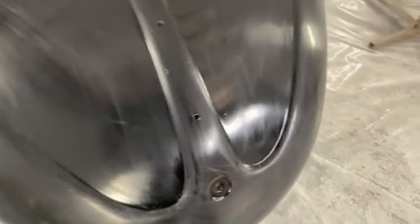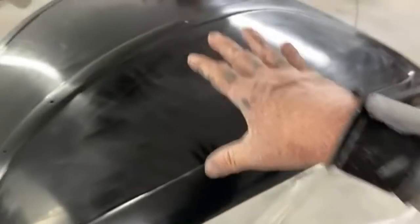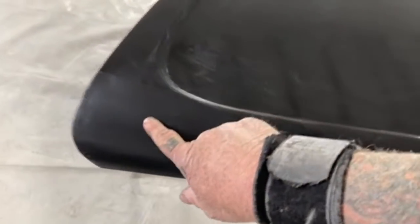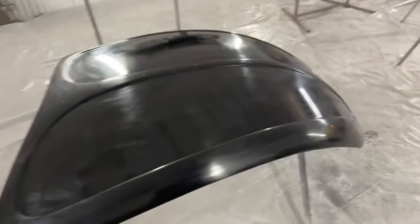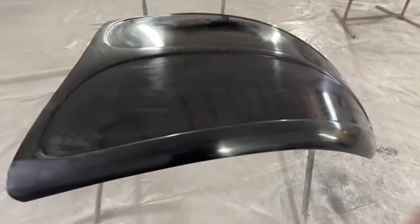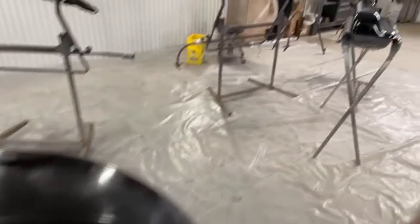Where is it at? There was another spot here, but we'll find that other spot. And then I'm going to show you how to... where's it at? Okay. All right. Well, there's another little spot on here somewhere, but we're going to go ahead and focus on this section here. And I'm going to show you how to fix that before we clear coat it. And I'm going to explain to you why it's necessary.